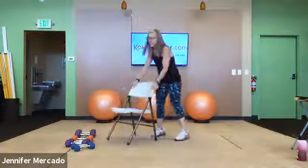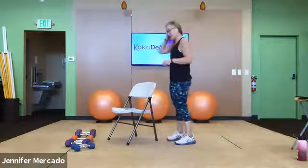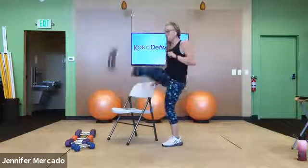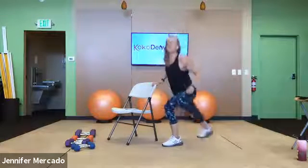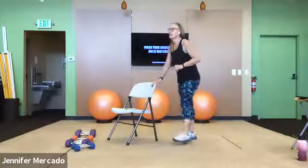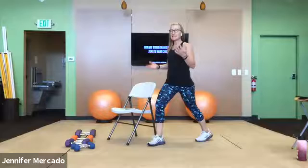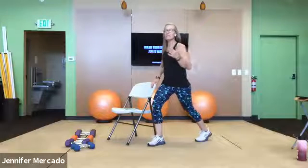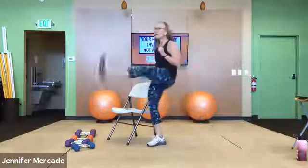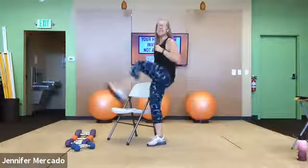Okay. All right, so I'm getting myself ready for my second round of that split stance or lunge to front kick. Ready? 3, 2, and 1. 1, 2, 3, 4, 5, 6, 7, 8, 9, and 10. Okay, now I'm keeping the chair on the same side as me and keeping my right hand down. You do what feels good for you. This bounces me really well. Ready? And 1, 2, 3, 4, 5, 6, 7. Use that glute. 9 and 10.